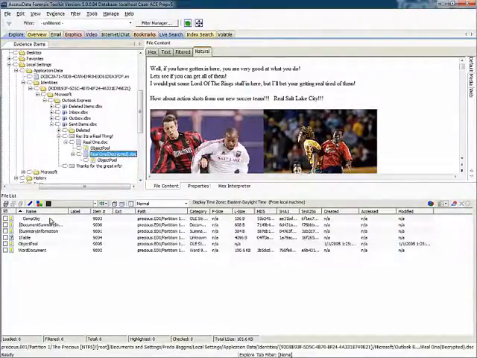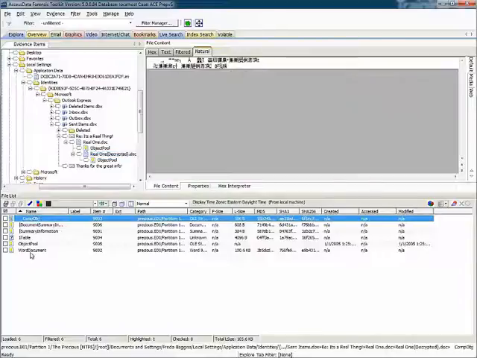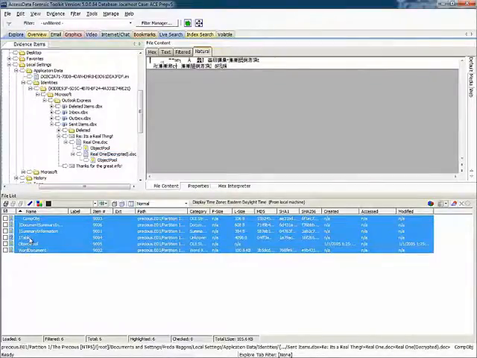When I highlight the file in the tree, I can see the metadata sub-items here. I want to carve all of those, so I can do that in any number of ways to select them. So I'll highlight the files in the file list, and with that in mind, I'll do data carving.